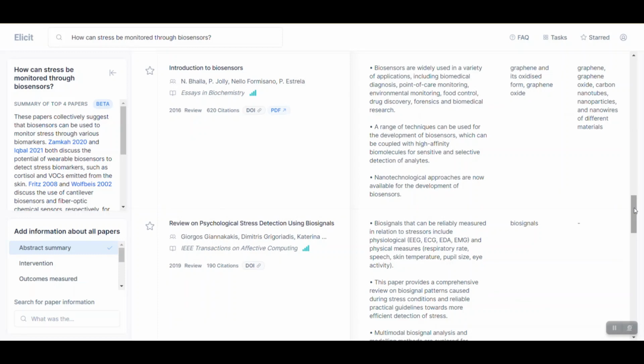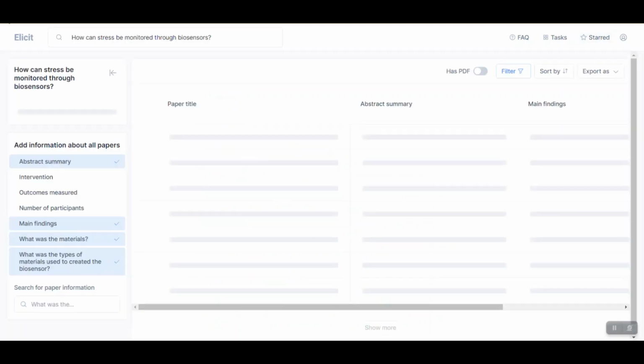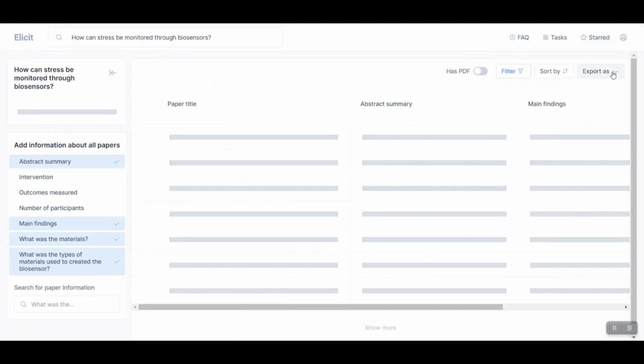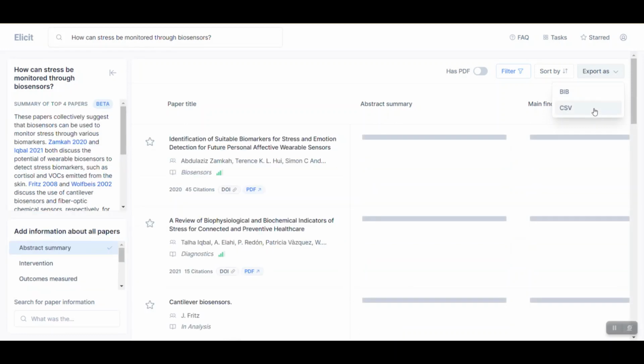This makes ALESEE useful for browsing citation results as it pertains to your topic, but it's not necessarily a great tool to see a comprehensive list of all the citation search results. Say you've been researching for a while and you've lost track of all your starred papers, you can click the starred link in the right-hand corner to see what you've starred. You can also export the results as a .bib to upload it to a citation manager like Zotero or Mendeley. You can also export it as a .csv file.